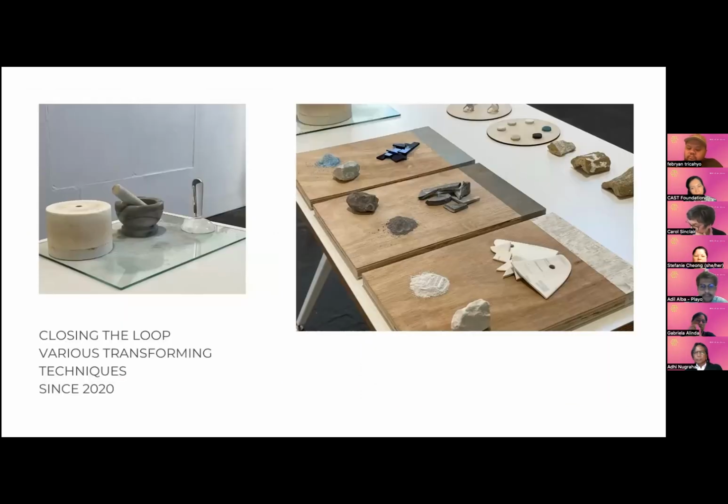So that led on to other projects, and I'm part of a group called Closing the Loop, which Carol and Claire are also part of, and we share our resources and our research together to push each other and educate each other on how we can help close the loop with the materials that we choose to use. So in the picture on the right, there is some ceramic waste that came from Carol. There's some of my rock waste, and then there's some glass waste from another artist called Inga Paneer. And what I've done there is I've used really simple or lo-fi methods to experiment and transform these materials, again for me, into rocks.